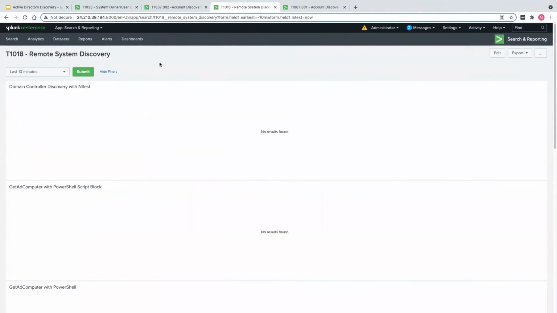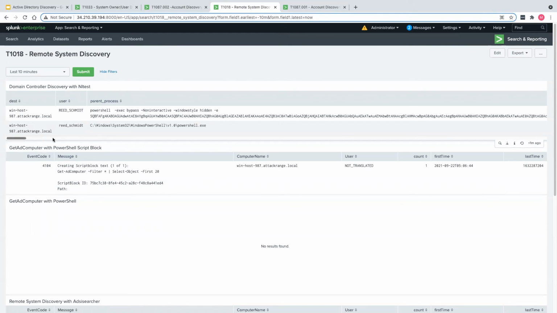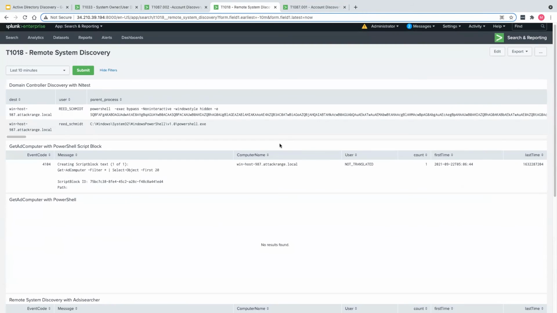So now if we move on to this dashboard where we have the detections, we're going to see some hits, right? With nltest and Get-ADComputer, ADSI searcher, and Get-WmiObject. So different ways of executing the same technique will give us coverage. Sorry, different ways of detecting the same technique will give us coverage.